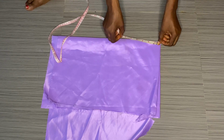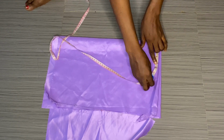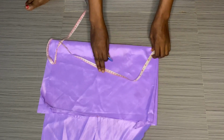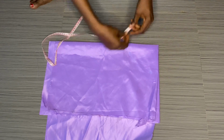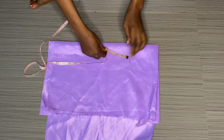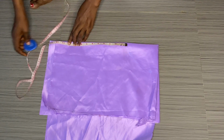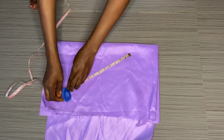When I do that, I will not measure from this up to that point. Whatever I have, I'll keep marking it round like this. Then when I'm done, I'll just curve it, and that will serve as my waistline. Then I will take the measurement of the length of the dress. How long you want the flare to be, I'll keep taking the measurement.